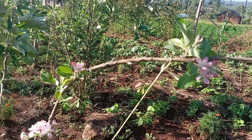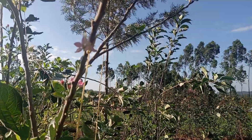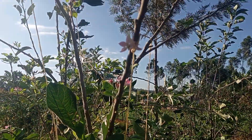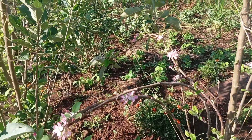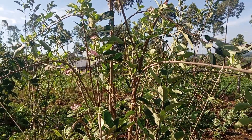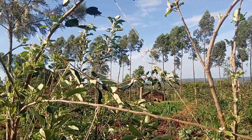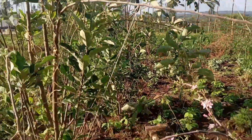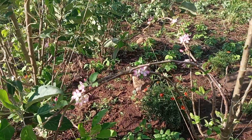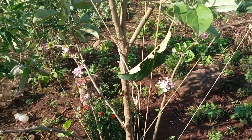Today we want to look at and understand the flowering season of Wambugu apples. I'm convinced — but you can prove me otherwise — that in Kenya the flowering season is actually happening now, because I've seen most people say they also have flowers in their gardens. These flowers might go throughout the year but it feels like this is the major season for flowering.